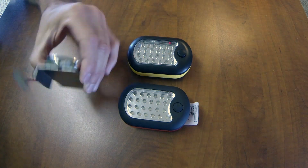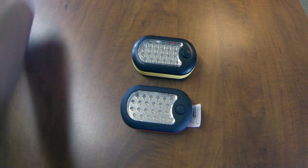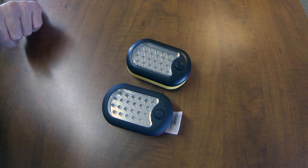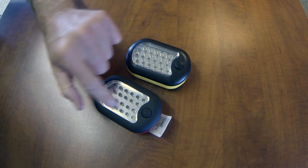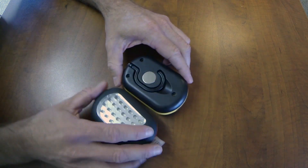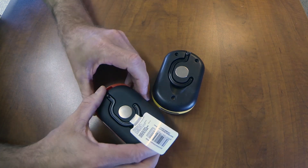Here's the light that I have mounted on the camera, and these are the lights I've based it on. These lights are about $4 or $5 at Lowe's — I've seen them in auto parts stores. They seem to be pretty easy to find. These are made by Utilitech. There are 24 LEDs here and then three LEDs here. There are two styles: the older style has screws that attach to the back plate, and the new style has a section that just slides off.